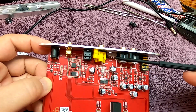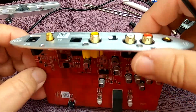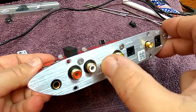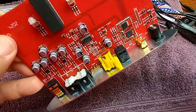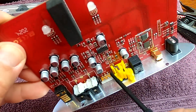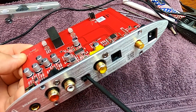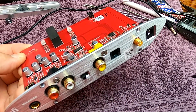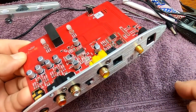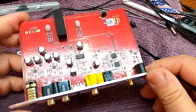And then these are the panel mount RCA devices here. And our digital to analog switch. This is kind of cool. This is sort of an old school switch. Oh yeah, this will be serviceable. So if you have a dusty environment, or it gets dusty in the back of your rack and this switch starts giving you problems, theoretically you could get in here and clean that out with some DeoxIT. Yeah, very good.